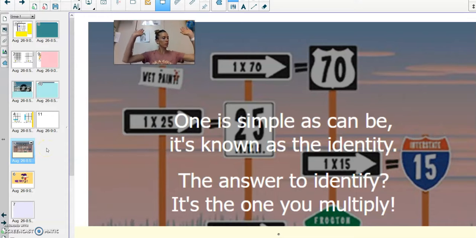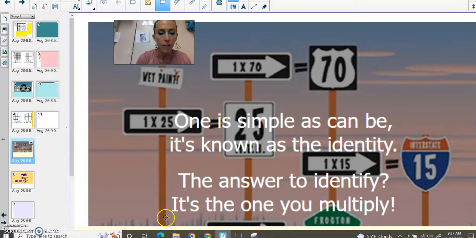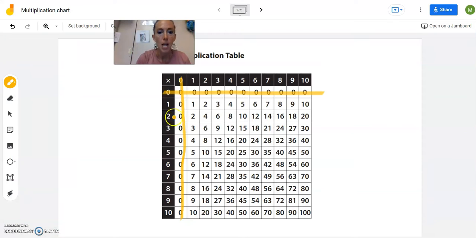We just did zeros. We just did ones. And we are so easy. Those are so awesome. I love those factors, okay? If I go back to my multiplication table, now I can cross out the ones, right? 1 times 1, 1 times 2, 1 times 3, 1 times 4, 1 times, and then I have it the other way, right? So I have 0 times 1, 1 times 1, 2 times 1. We already know all those. Look at that. We already took off quite a few.